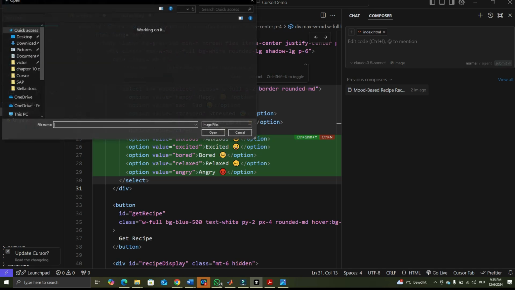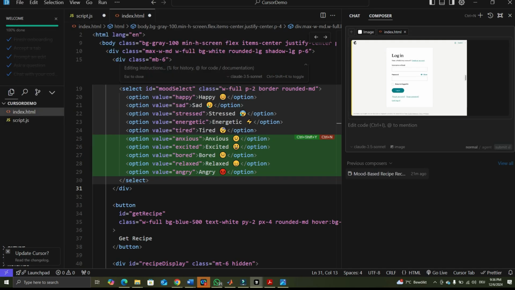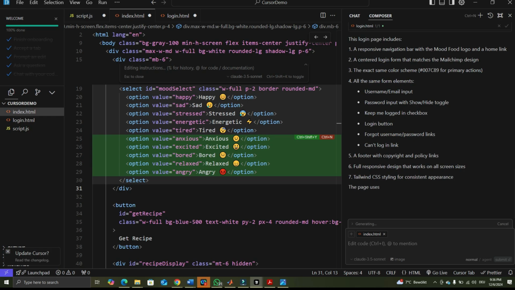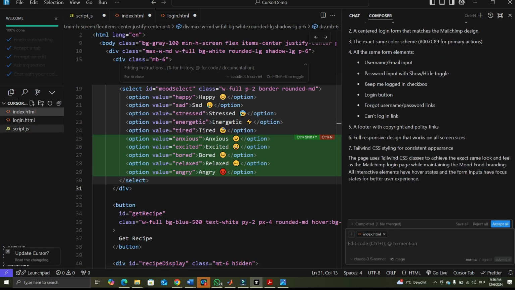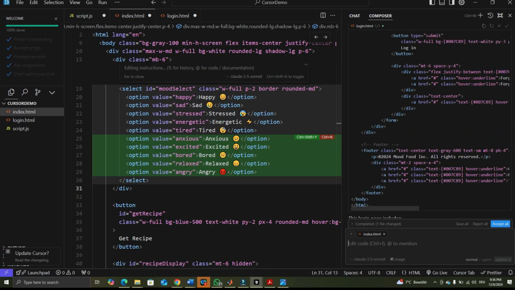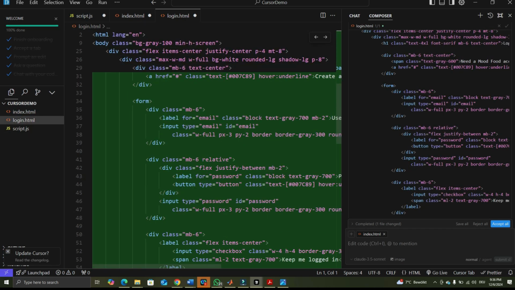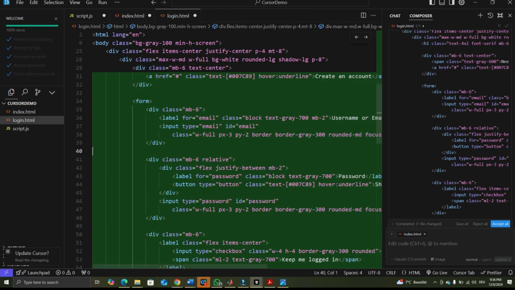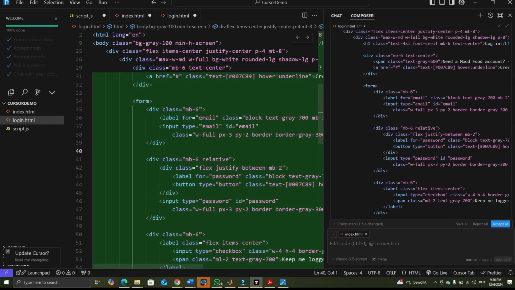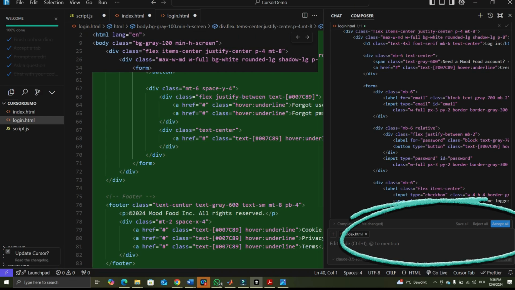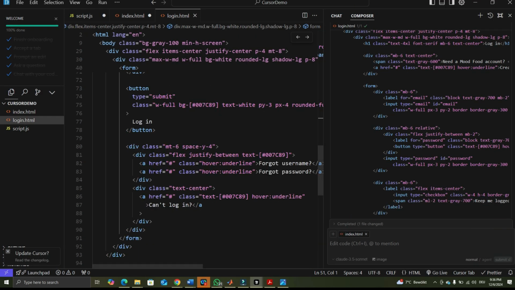So let's upload the image one more time. So I paste my prompt, so let's click on submit. So it's generating the code, voila, and the magic is done. Okay, so we can see here login.html, and you can click on login.html and go through the code. Of course, when people use this, they don't go through the code because they just assume everything is fine. But just go through the code, and for demo purposes, I will not go through the code. Then just click on accept all, and it's done.